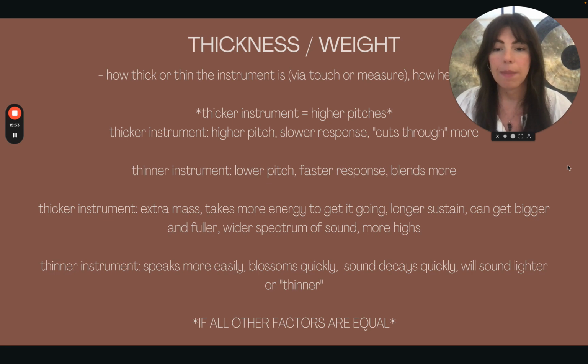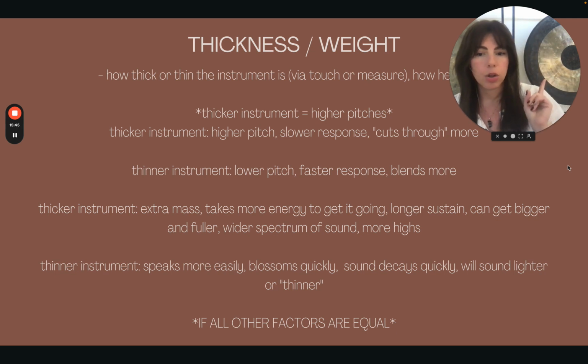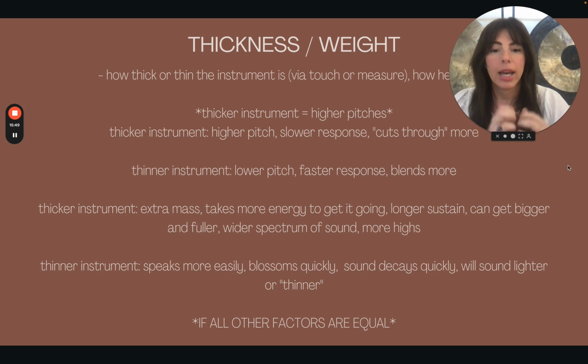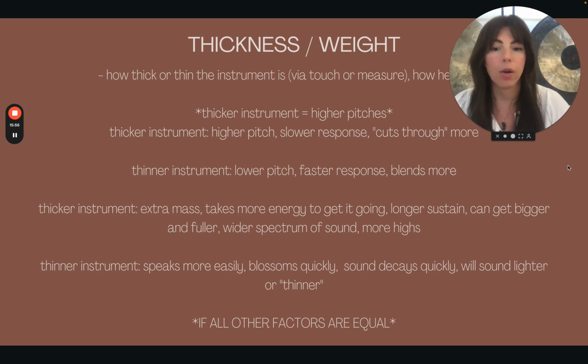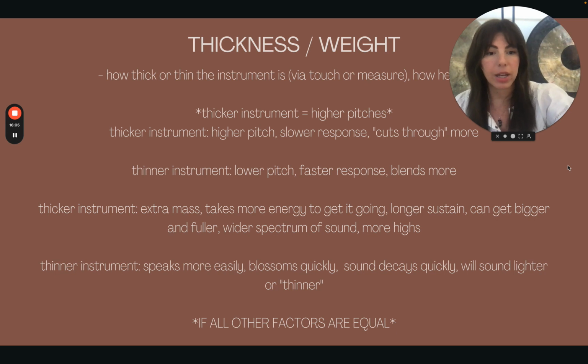So usually the thinner instrument has a lower pitch, a faster response, and a more blended sound. I'll talk about that more. The thicker instrument, since there's extra mass, literally more material in it, takes a little bit more energy. I had to play it 2 times to really get the full sound out of it. But it sustains for longer, it gets bigger and fuller. There's a wider spectrum of sounds. It has more high pitches.